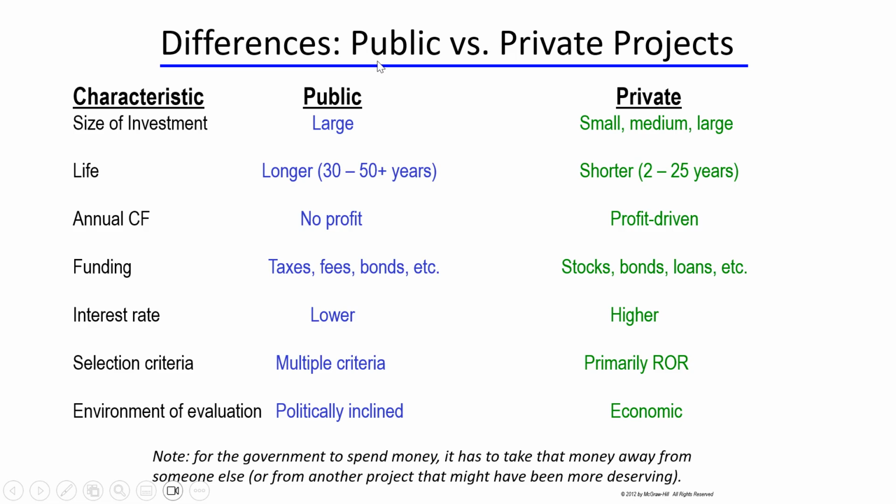And one of the biggest differences between private and public sector projects is the way that we give the thumbs up to the project, the selection criteria. In selection criteria for a private sector project, it's just the rate of return. So if the rate of return is greater than the minimum, then we'll undertake a project. But in the case of a public sector project, multiple criteria means that it's as much of a political process as an economic process deciding whether or not to do a project.